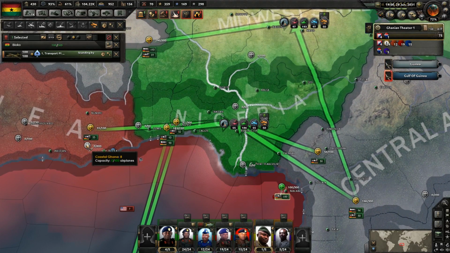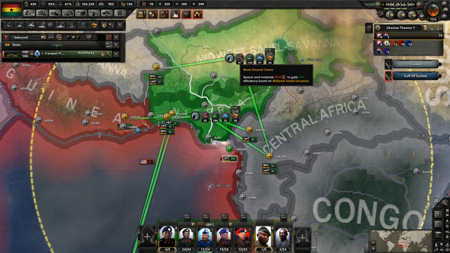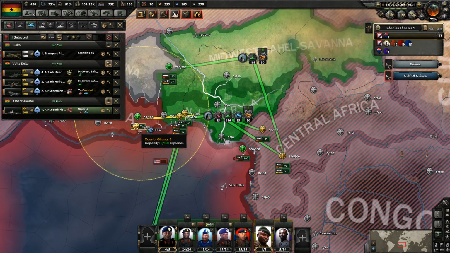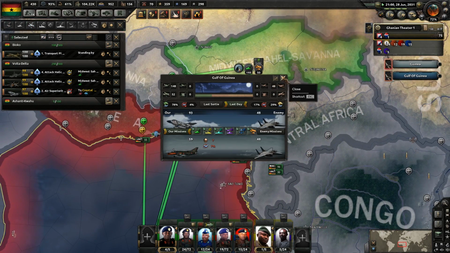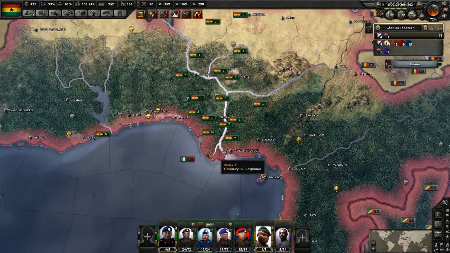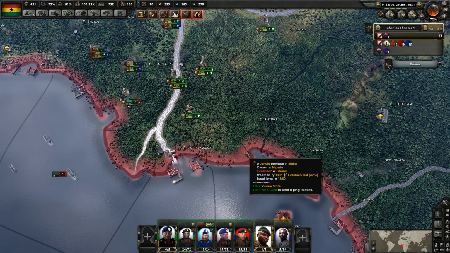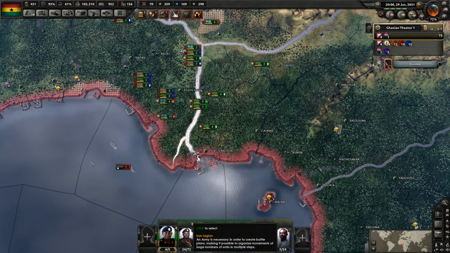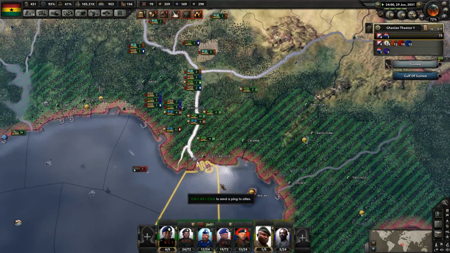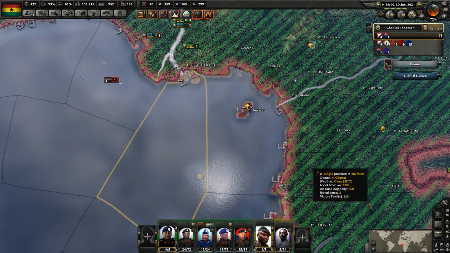Transport planes. Alright, well, let's send... Let's send all of our fighters. Just tell them to stop and then redistribute. Yeah, there we go. No, looks like they've stopped. Okay.